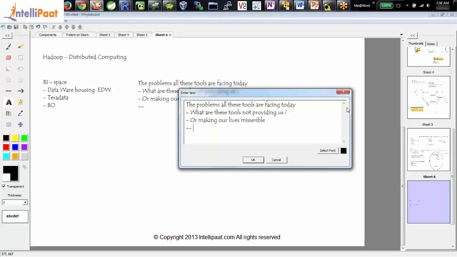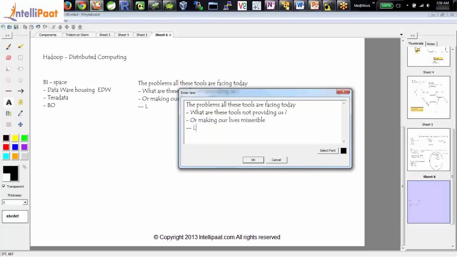I've not worked with those, so I don't have much idea what it provides and what it doesn't provide. I just went with the tool which the world uses, and moved ahead with it. Okay, no worries, Mubarak. Why I'm asking you this question is, being an architect, or a big data architect, these are a couple of thoughts that would help us. So what are the couple of problems that we are facing in these tools?